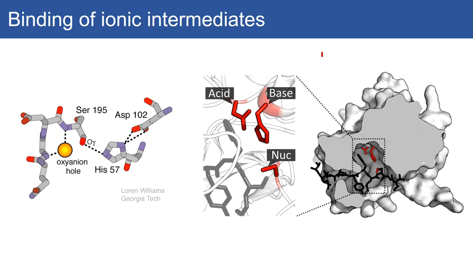The catalytic triad is something you're going to want to know for your exams. It's very heavily tested upon, and basically you're going to have an acid, a base, and a nucleophile, and you can see all three of those with the histidine, asparagine, and serine. You have all three of those occurring. The nucleophile is obviously the serine, the base is the histidine, and the asparagine is the acid.